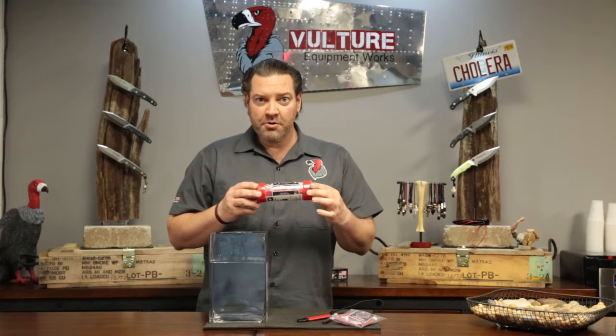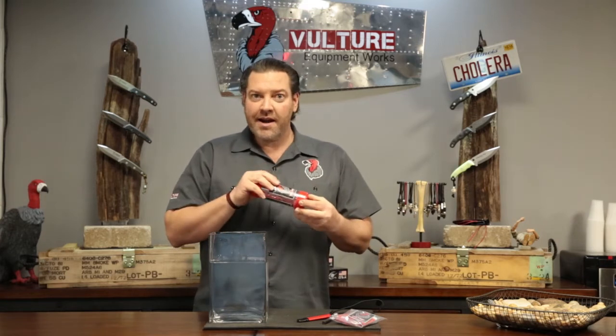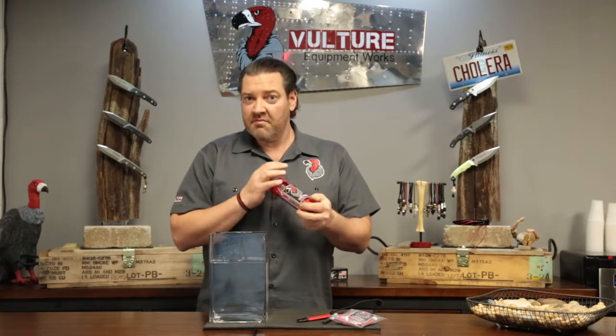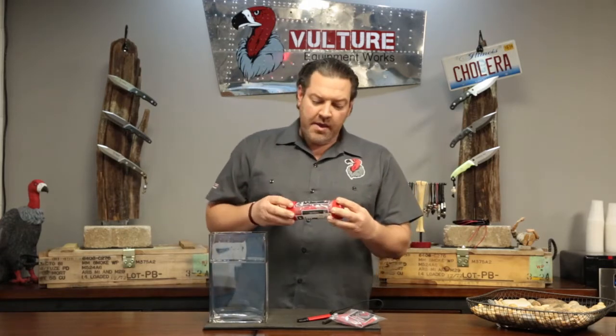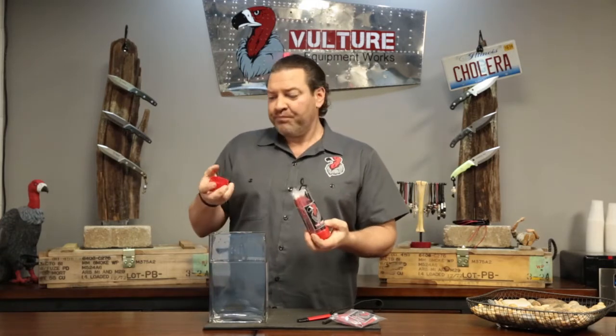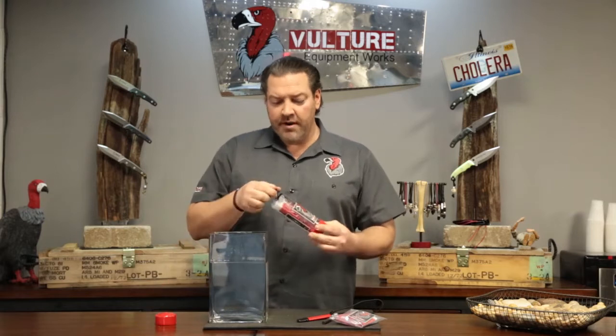It's a waterproof tube that also floats. You've trapped a lot of air in here, so you can actually stuff a little bit more of your personal items in here if you can. And let's go through it. Rubber end caps come right off.